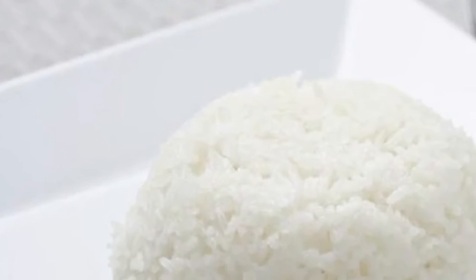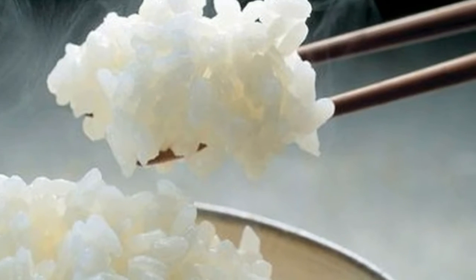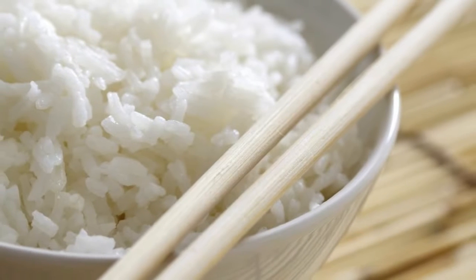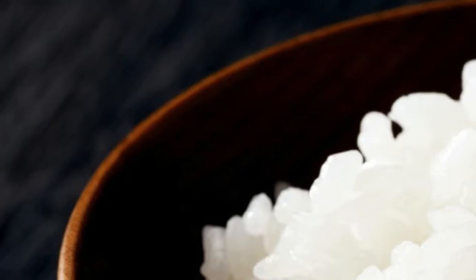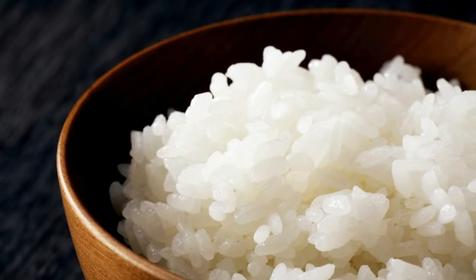Rice contains around 240 calories per cup. The trick to bringing down the calorie content is by changing how the body digests it. Usually the starchy carbohydrates in rice are broken down in the small intestine, where they become glucose, and are eventually stored as fat. However, cooking rice with a teaspoon of coconut oil, and then chilling for 12 hours appears to make half of the carbohydrate indigestible, so it passes through the body without becoming fat.